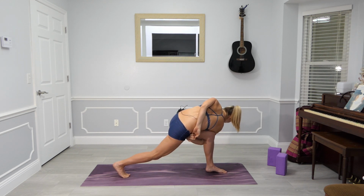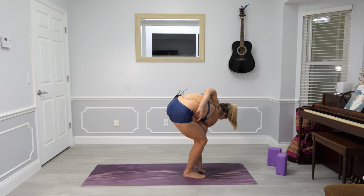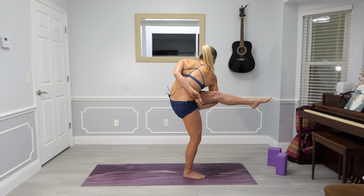Hop the right foot forward. Come up high on the left tippy toes. Whew. My left leg is burning. Go ahead, kick your foot forward. Find the revolved bird of paradise. Lift through your heart.